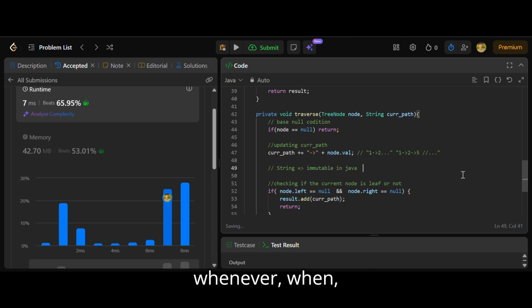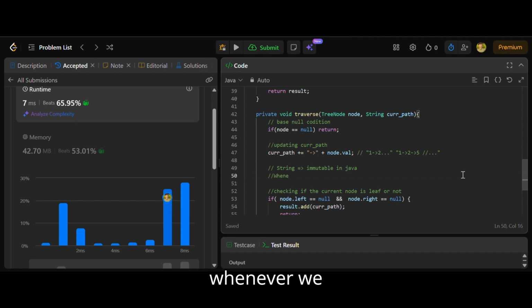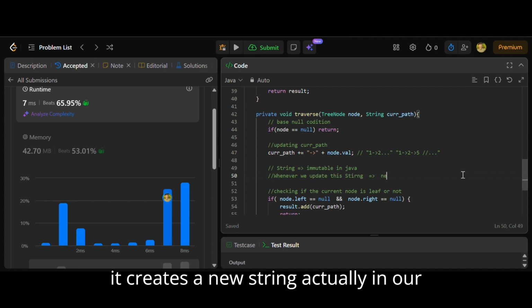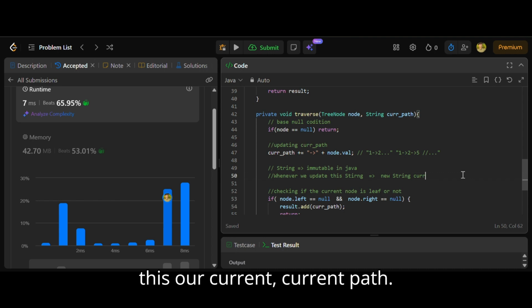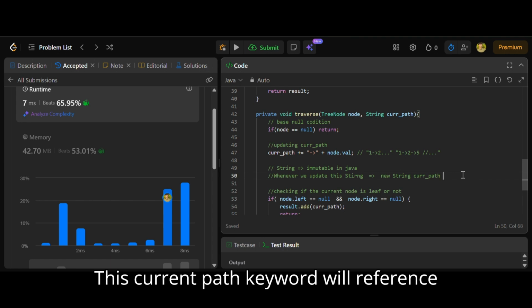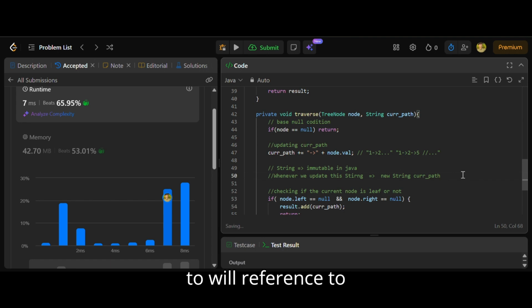So whenever we update this string, it actually creates a new string in our memory pool, and this current path variable will reference that new string location.